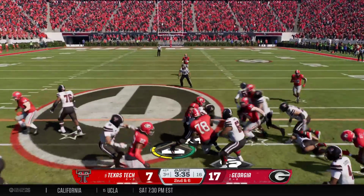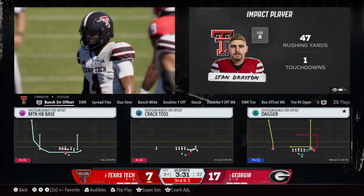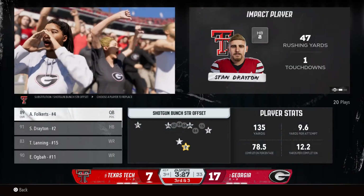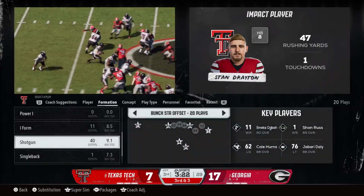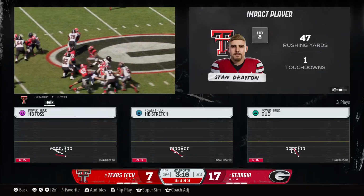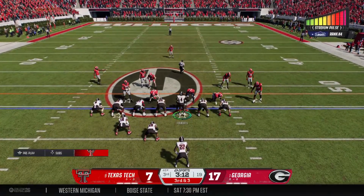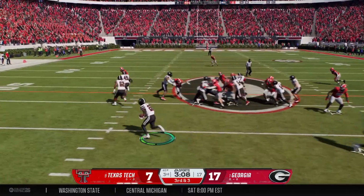From the shotgun, it's a handoff. That's a nice wrap-up there by the junior. You know, in the era that we live in right now, everybody wants to spread the field around, try to create space, try to create one-on-one matchups, and the defense has countered over the years by trying to play out wide. But here's a great example. The defense has the ability to play wide, but still be solid at the line of scrimmage, not give up big run plays. Urgency now for the offense that hates to come up empty on this drive, down multiple scores.